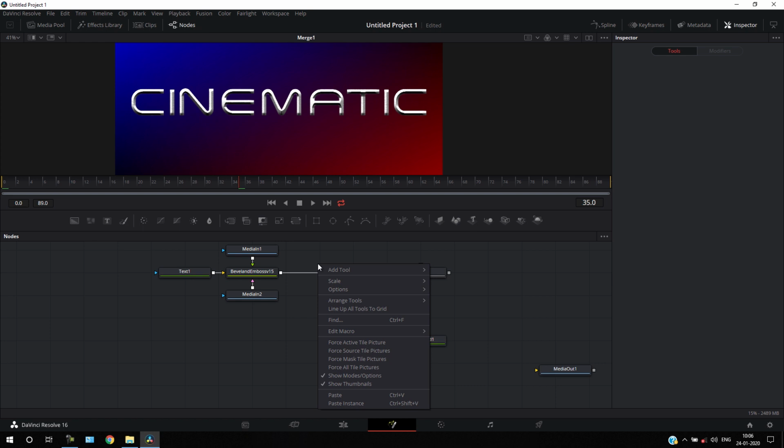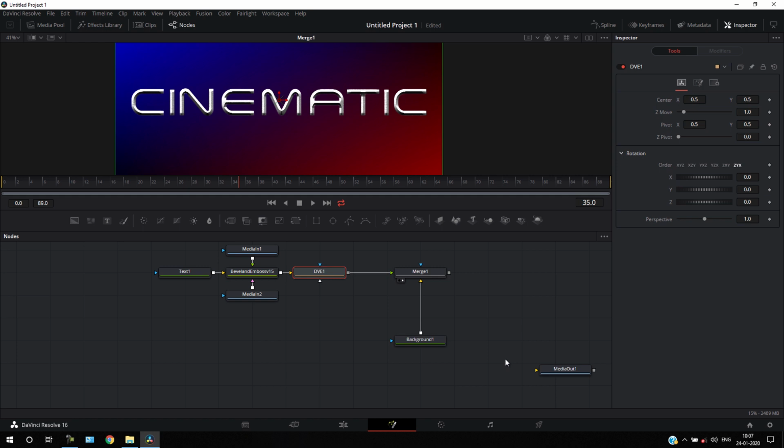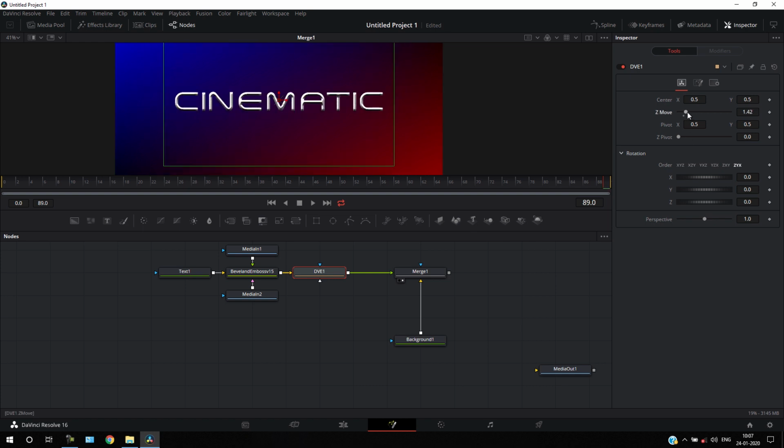So right click on this and go to add tool, go to transform, and as you can see, there is a node called DVE, which is a 2D transform node. But in this one we will get this Z move parameter. So hold shift and attach this DVE after this bevel and emboss node, and select this DVE and go to the end of this animation, and let's animate this Z value.